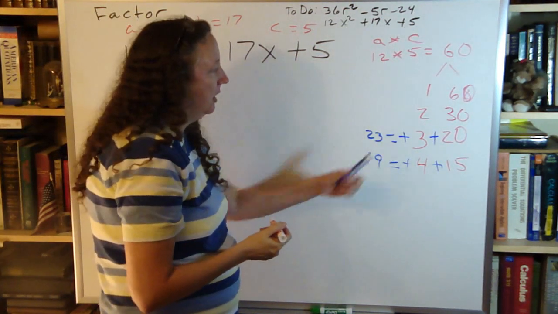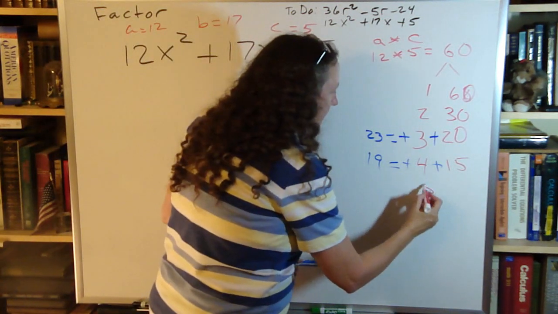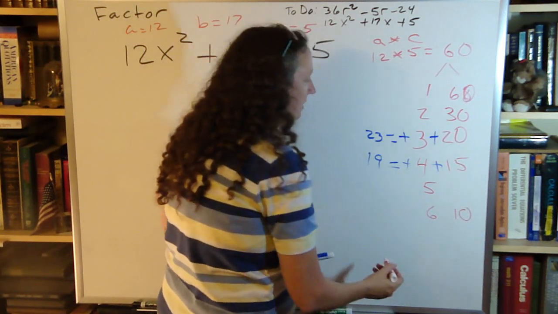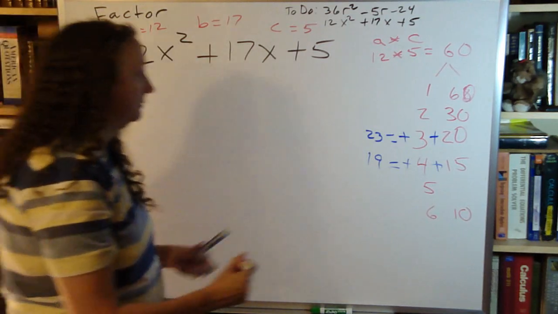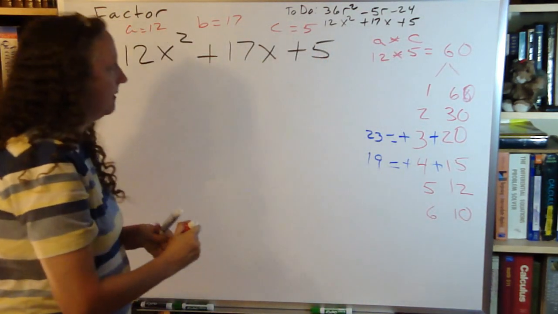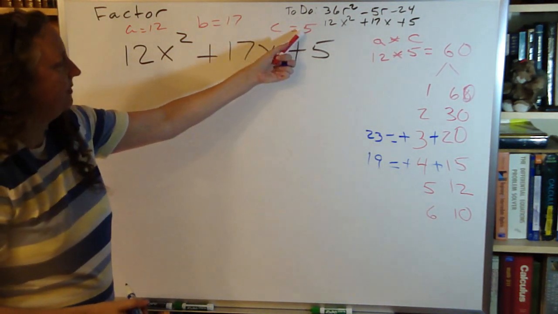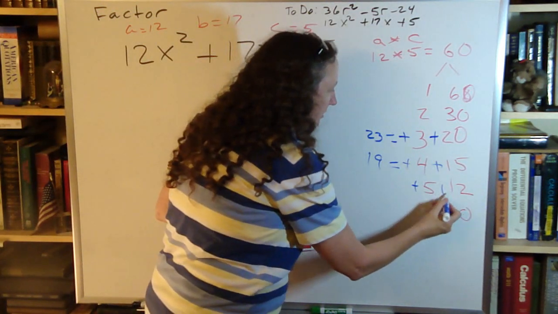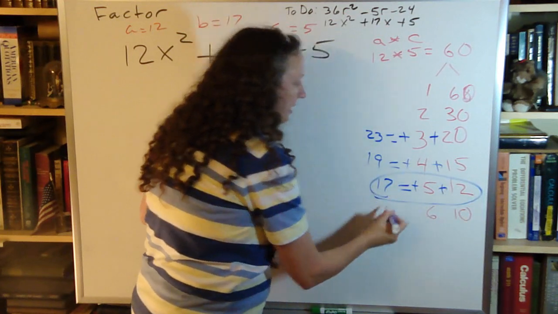Let's go for one more try. Okay, 4. I can get a 6 out of there. I can get a 5 out of there. So 5 something and 6 something. 6 and 10. Or 5 and what? 5 and 12. Obviously. Same sign, larger number positive. I now found the numbers I want to use.